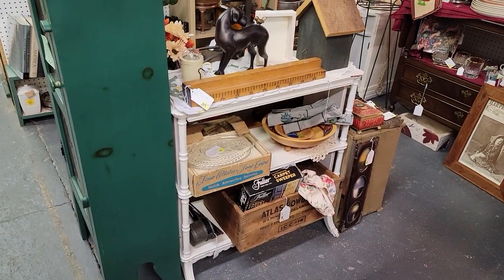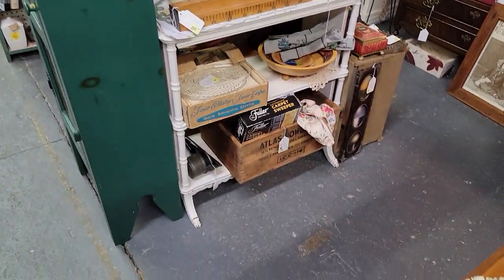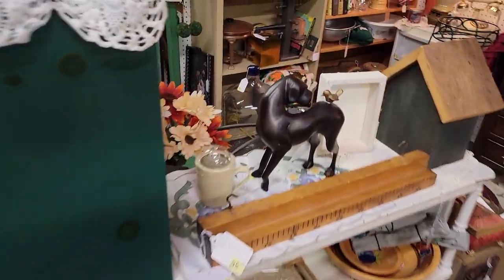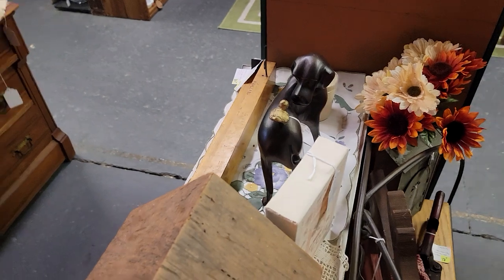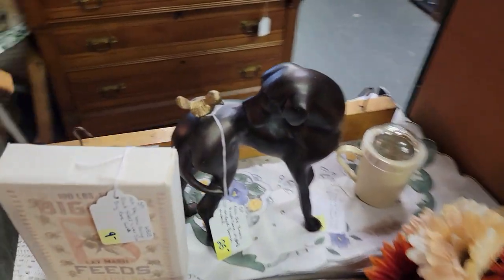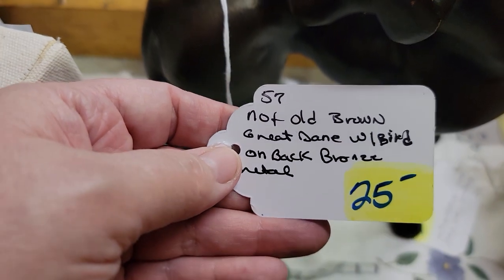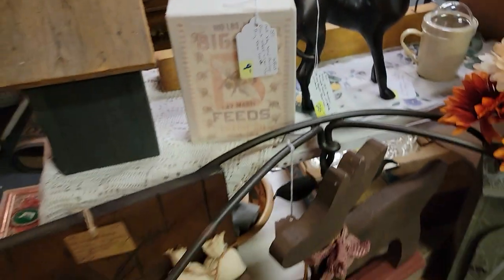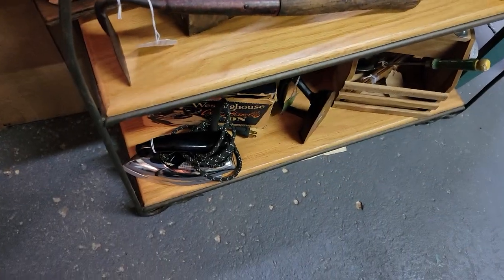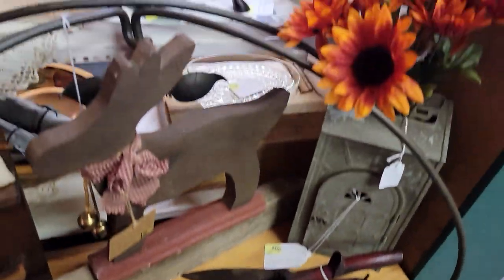The white table in the center here is not for sale, as we found out when somebody inquired. This cute piece — not super old — if you look up Art Deco Great Day online you'll see the vintage ones are very well defined. You're getting this one for $17.50 because it's not one of the super old ones, though it does have some age. Vintage is defined as 25 plus years and older.